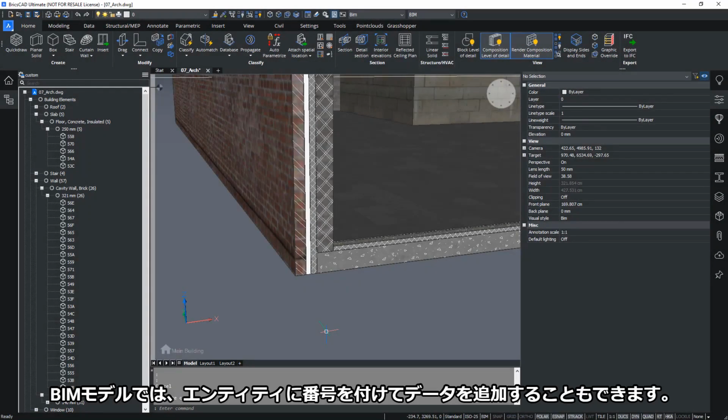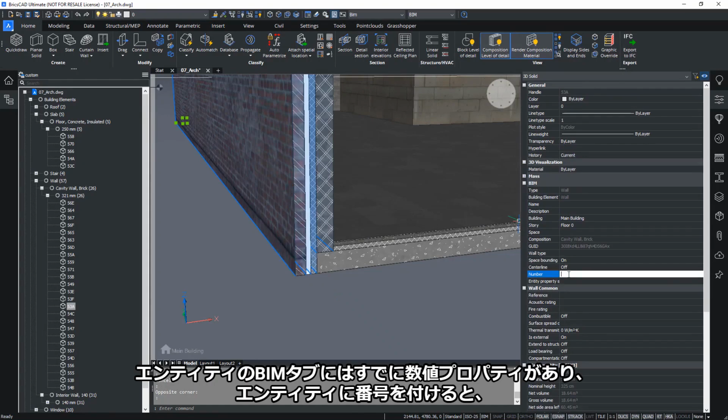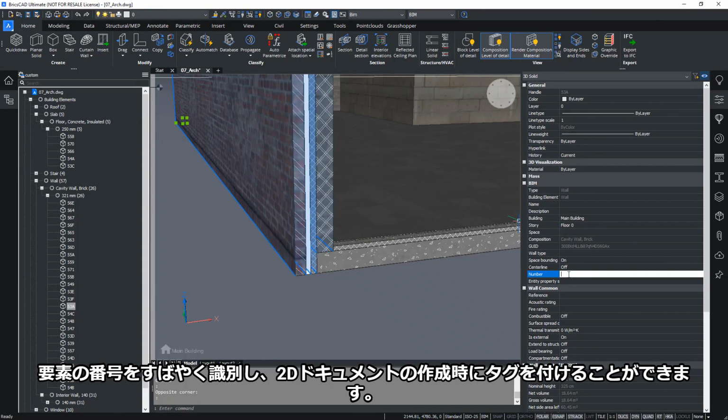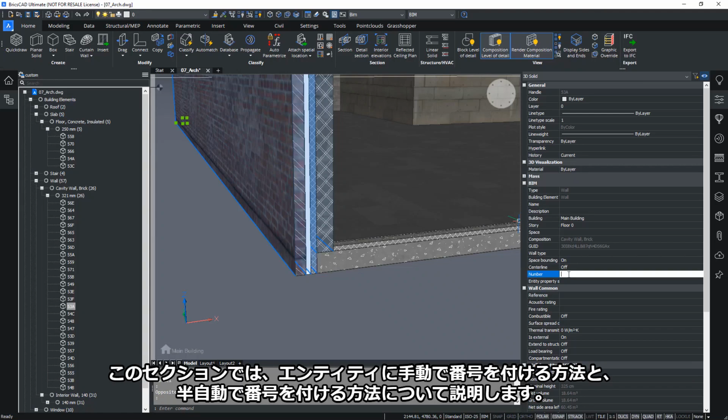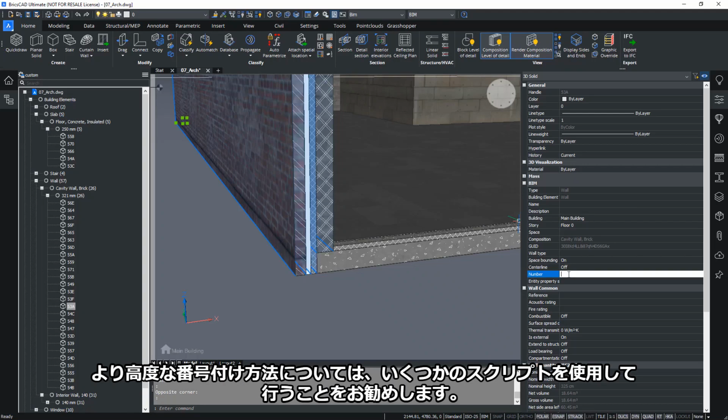Okay, so in a BIM model we also might want to number the entities to add data. There's already a number property in the BIM tab of your entity. And numbering entities allows us to quickly identify elements, sort on their numbering, tag them when creating 2D documentation, etc. So in this section we will see how to manually number entities and how to do it in a semi-automatic fashion.